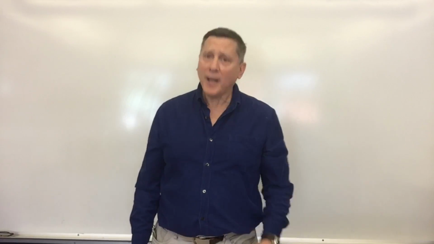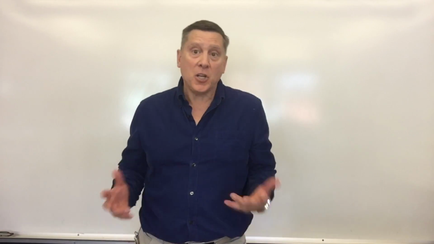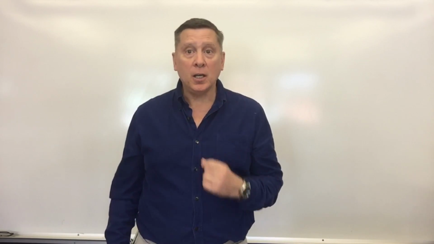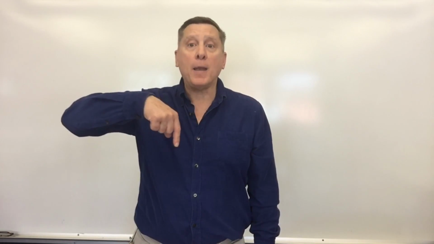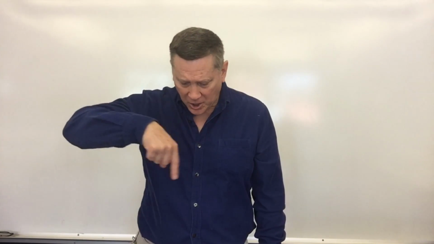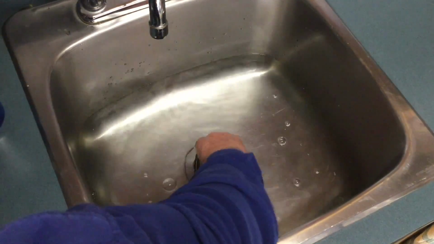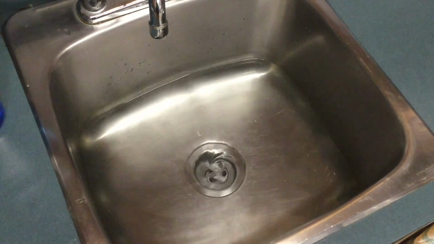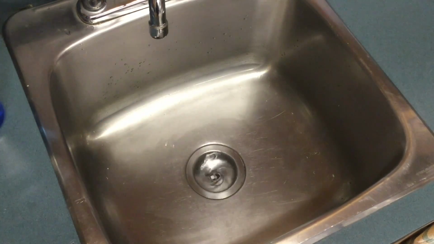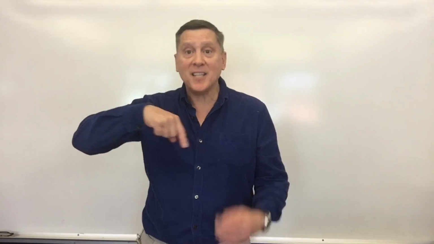Sometimes to help me learn my letter sounds better, I like to think of an action that can go with that letter sound. It just helps me remember them better. So for example, for the letter G, g, I like to do this as if I'm seeing water gurgle down the drain. G, g, g, g. G, g, g, gurgle, like as in gurgle.